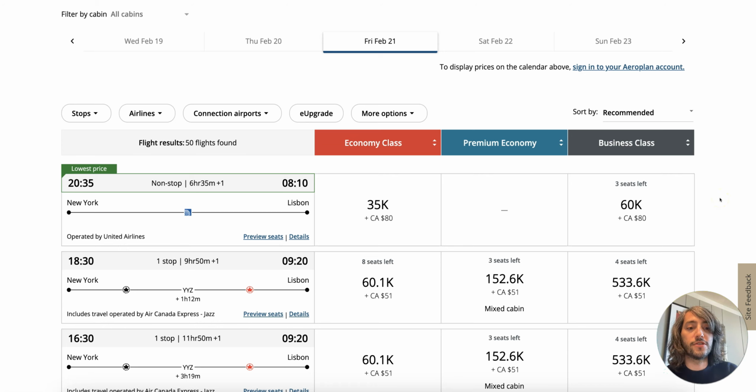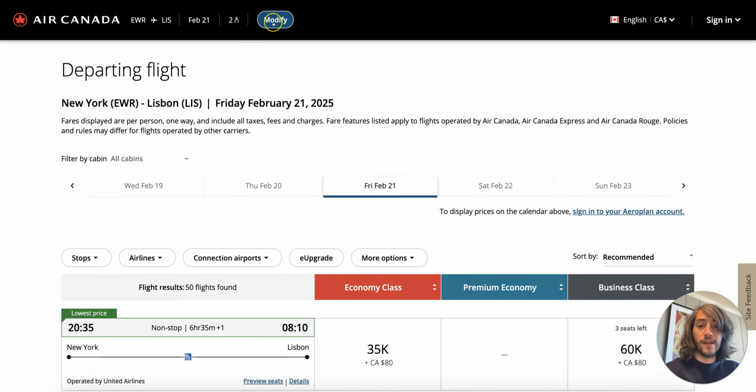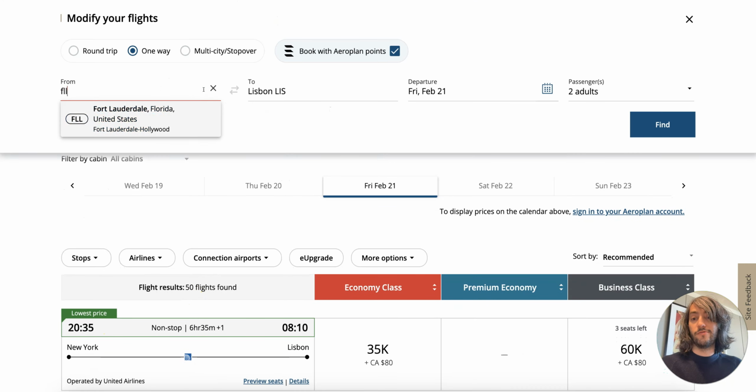100 and some bucks. So let's just say for the one way, this is like 50, 130, 180 total in like extra cash cost plus the 60K points, and you have your whole flight. You had to kind of piece it together using positioning like that, but you got it done. And other airports may be able to be included here. We can try a few just to see if we get lucky.